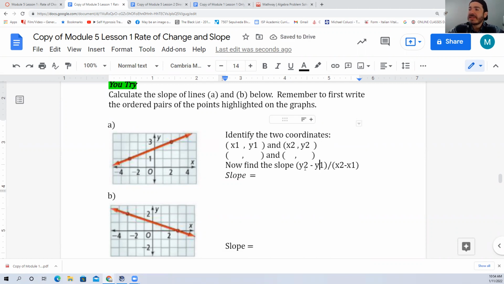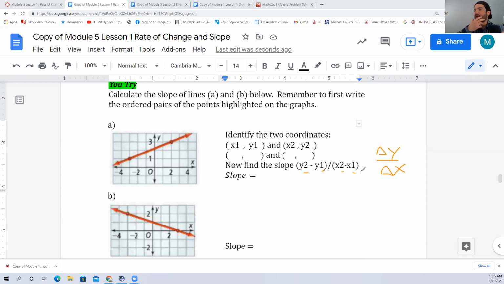So this is the same thing as this little formula here that they gave you. It's the same thing as saying change in y divided by change in x. They're just showing you here that it's subtraction, and they're giving you y. This should be subscript, but it's not. y sub 2 minus y sub 1. This 2 and this 1, that number doesn't have value. That's just an indicator of this is the second point and this is the first point. This is the x from the second point. This is the x from the first point.